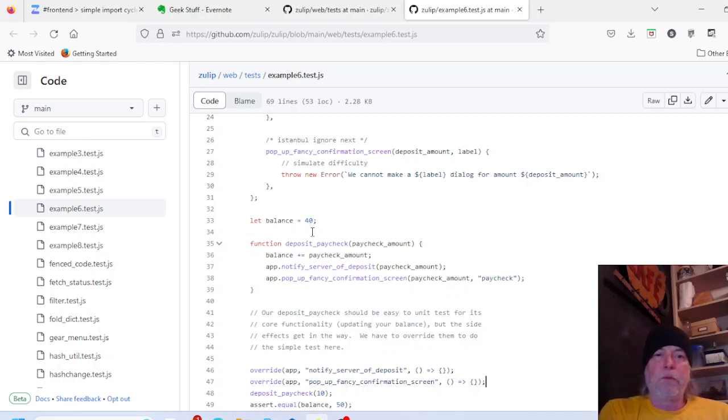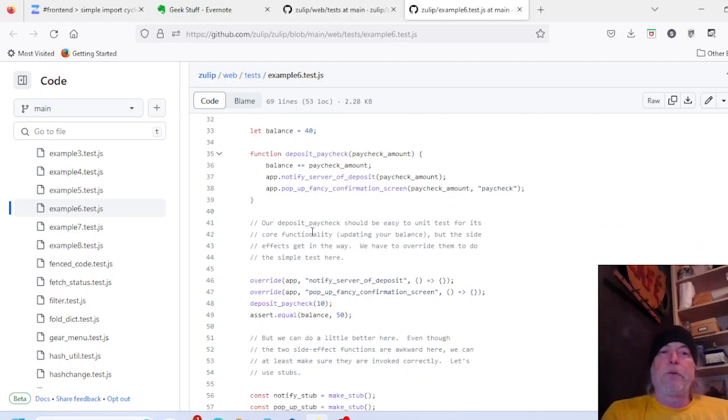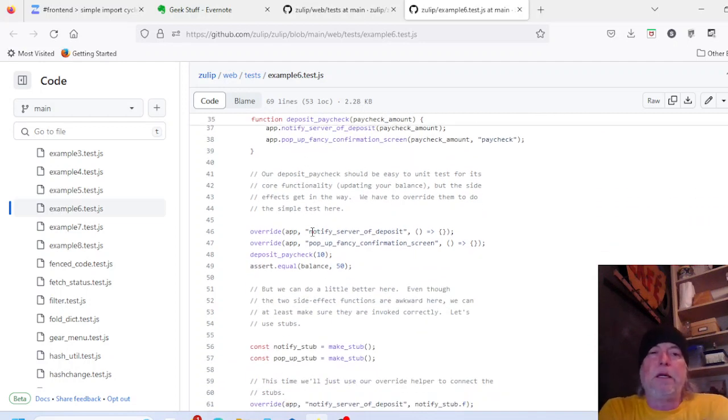And then the app object here, which is sort of implicit, needs to notify the server of the deposit, and it needs to pop up this fancy confirmation screen with the paycheck amount with the label paycheck. So the methodology that we use in the Zulip node test, and this will apply to actual Zulip code, but hopefully this demonstration outside of Zulip code is still instructional, is that we're going to override the app objects.